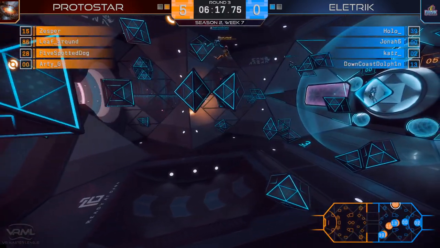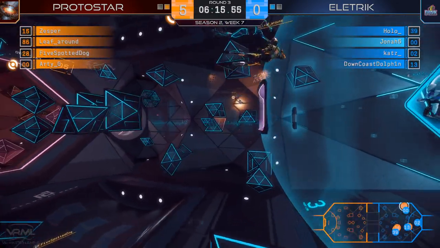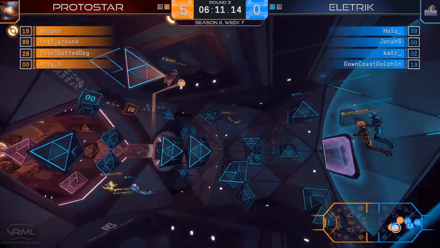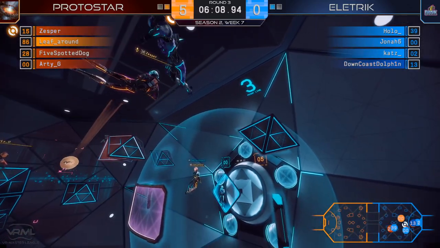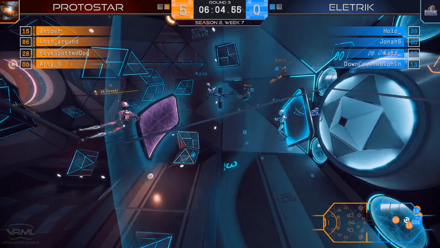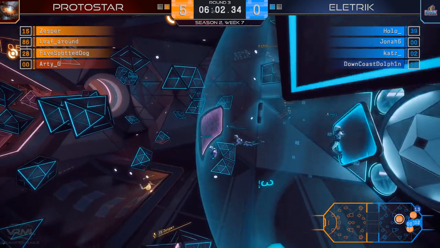Now RDG on the far side. RDG under pressure. Going to go for that cross pass. Hits Five Spotted Dog. Five going up the ceiling there to Zesper. Zesper cross pass to Artie. Artie moving it in. Artie taking a shot. Ooh, the ding. 6 minutes to go here in round three.